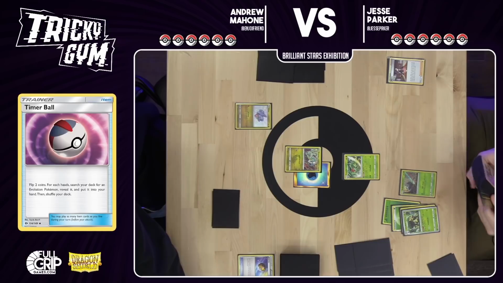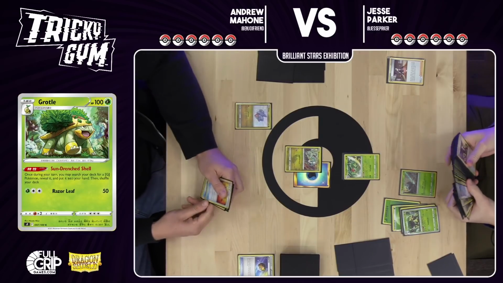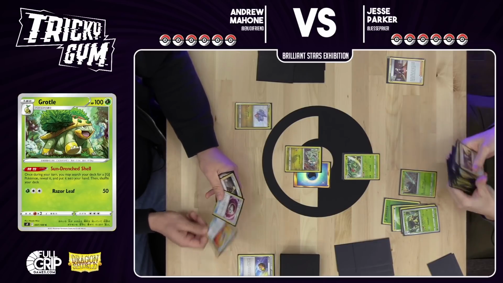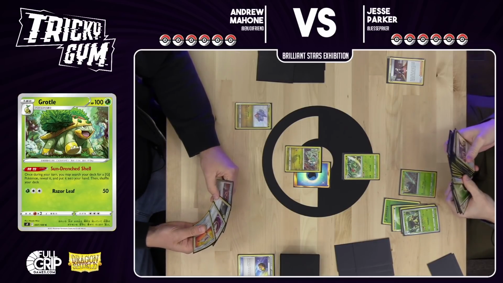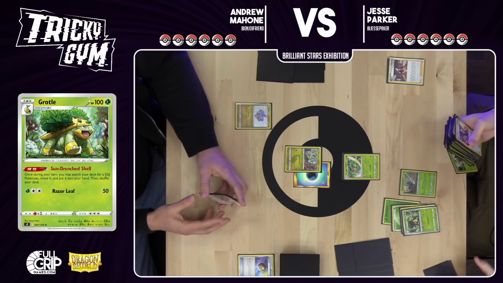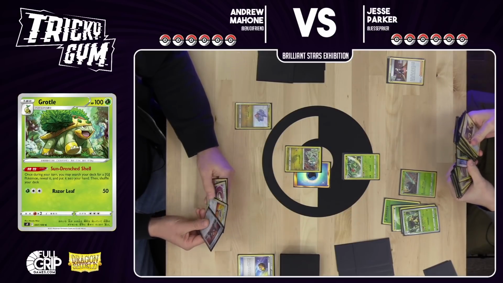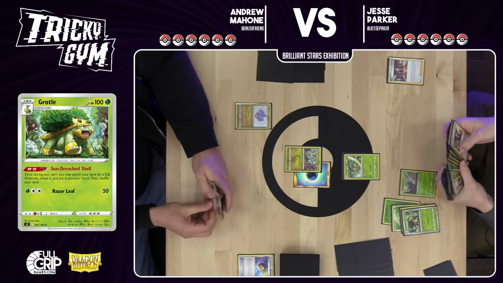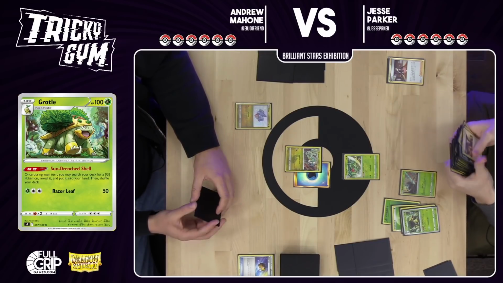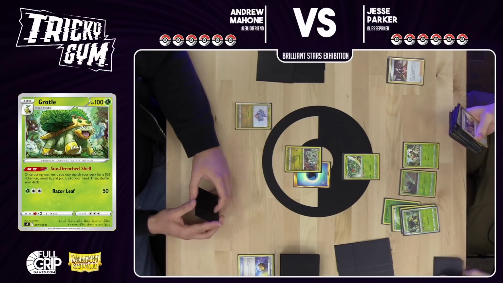I'm going to use Sun-Drenched Shell to search my deck for any grass Pokemon that I want. I'm going to grab an Ivysaur if it's in here. My Ivysaur is prized, so I'm not going to be getting that. I think I will just get a Grookey. Seems pretty good. Let me just check to see what cards I prized. Similar to water, grass can really be hurt by its prizes sometimes, so let's just see what we got going on. Okay, so yeah, I'm going to grab Grookey, and then I'm going to use Sunshine Grace to go search my deck again.